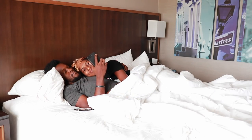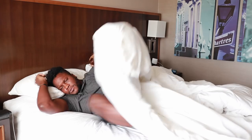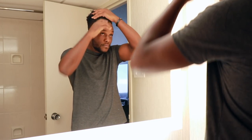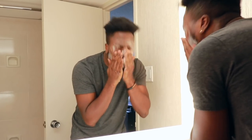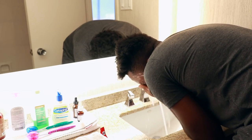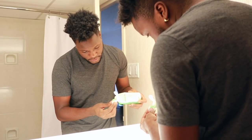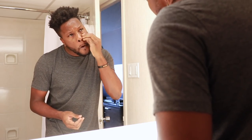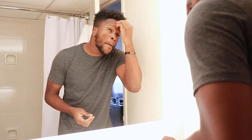Look at him kissing me with his stanky breath. We grown, don't worry about that. When it's time for him to get up, he's got to stretch his whole body out, make sure everything's working properly. His hair is nappy — that's the first thing he fixes in the bathroom. Then he takes his Cetaphil and uses a very vigorous motion to get that soaping effect on there, wash his face and whatnot. Rinse it with water, dry it off. Now it's time for a little rubbing alcohol on the face — it stops him from getting all the pimples. His face is all smooth and chocolate. Skincare routine on fleek.